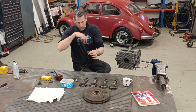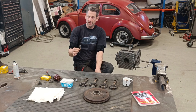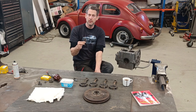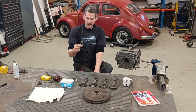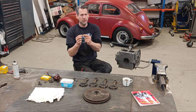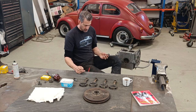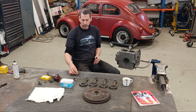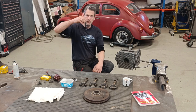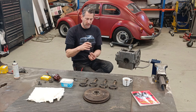So what's important with this is you need to set this in a particular position in the engine, and you also have these two shims. I think you have at least two or maximum of three, something like that. Oh, I dropped it again. So you basically have to set how much lash this has when it sits inside.